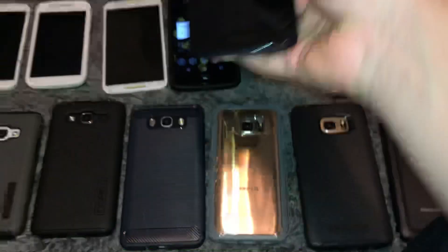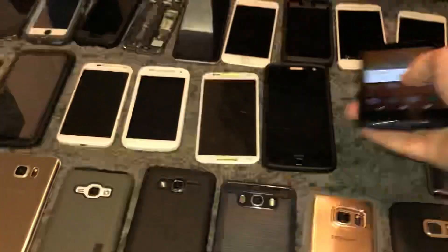Moving on, this is my Moto E5 Play. It has a Cricut back cover because I really like the blue back. Still works fully — got this at Target. It's a Metro PCS model. Unfortunately it has a bad ESN so I can't unlock it, but besides that it works fully. I don't use it much but when I do, I like it.